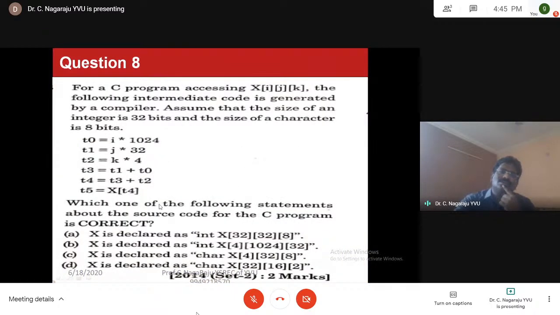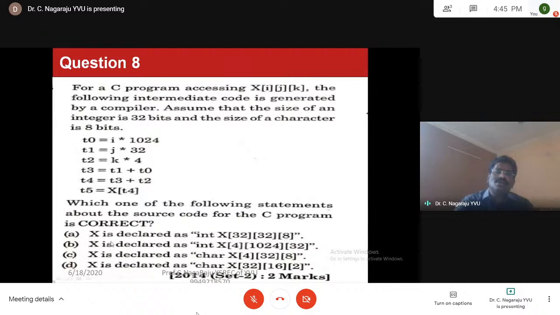Now the 10th question. For a C program accessing X[i][j][k], that means a three-dimensional matrix, the following intermediate code is generated by a compiler. Assume that the size of an integer is 32 bits and the size of a character is 8 bits. For the given code, which one of the following statements is correct about the source code of the program?